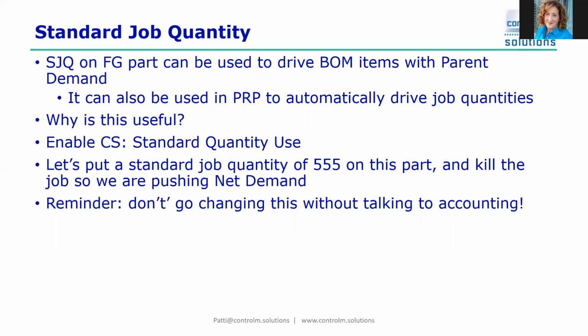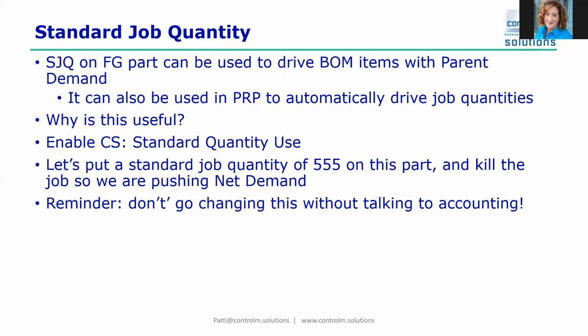I've never had any one issue be such a bone of contention between departments and companies where we implement and optimize. It really depends on your focus. The production team always thinks that if we build in multiples of the standard job quantity, we might be making too many parts. But if we use the SJQ as our economic build quantity, the point at which we've quoted parts to be the most profitable, anybody concerned with profit would want you to build parts in multiples of those SJQs. So luckily for you, this is settings controlled. You get to make the decision.